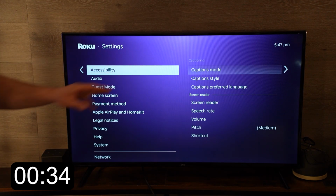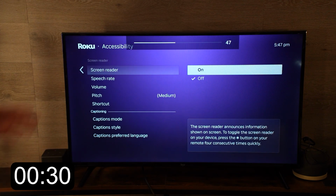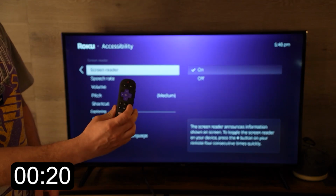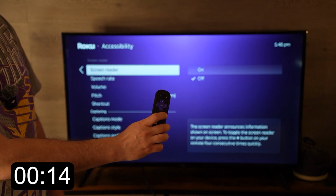Accessibility will allow you to change and add brand new captions and something like screen reader. When we turn screen reader on, every time we move, your device will read out what's happening. Screen reader enabled. People often turn this on by accident. A quick way that happens is by clicking the star button on your remote 4 times. So to turn it off, instead of heading to settings, just click that 4 times again.